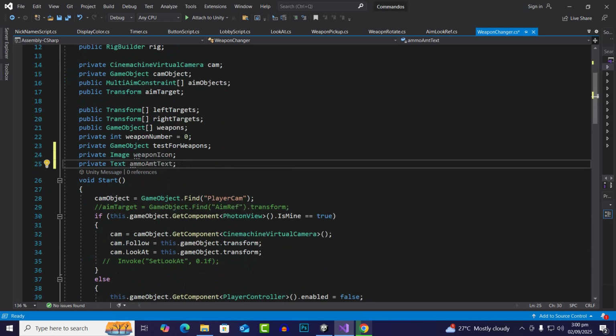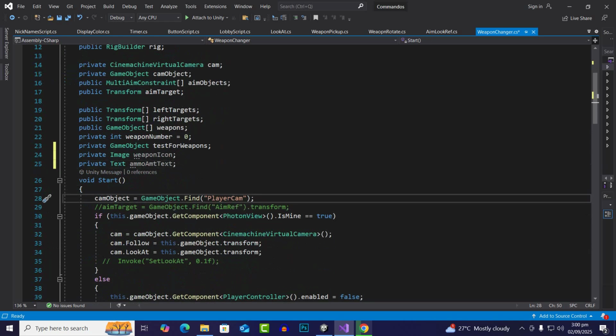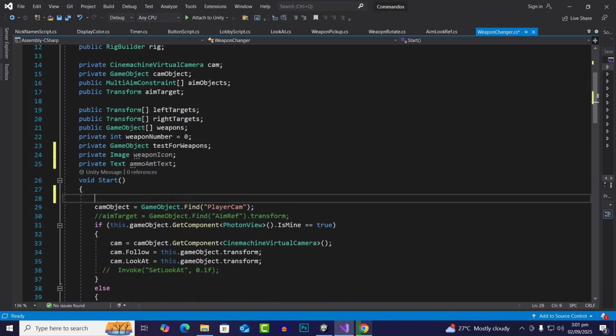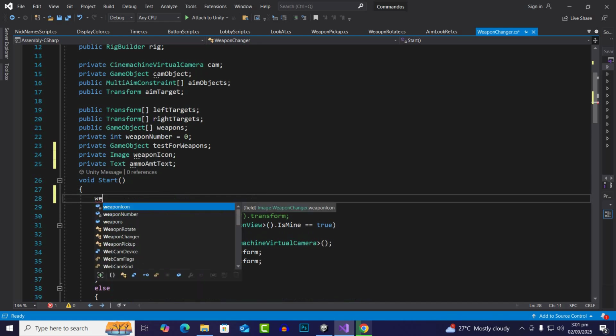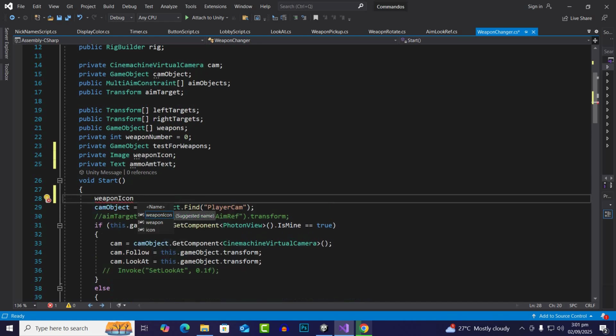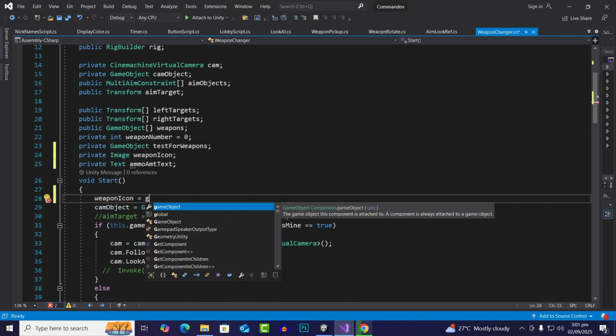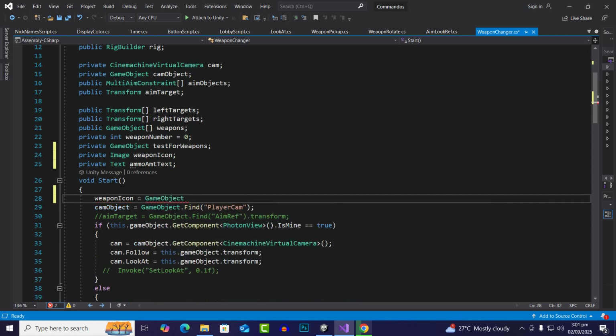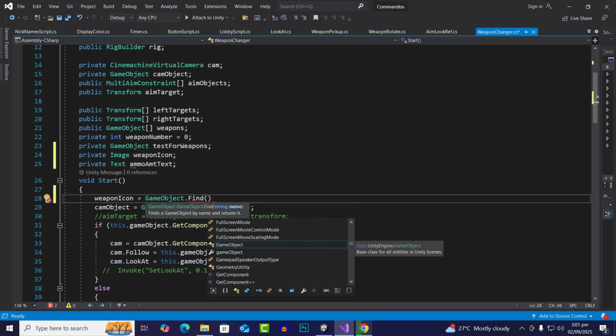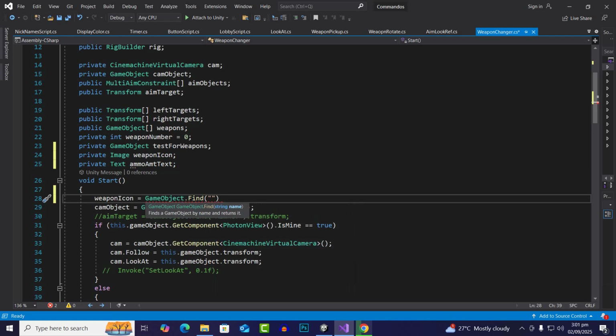Now in the start function we will call this. As you can see, in the start function we can add the weapon icon equal to GameObject.Find, and then we will find the object, and that is I think weapon UI.